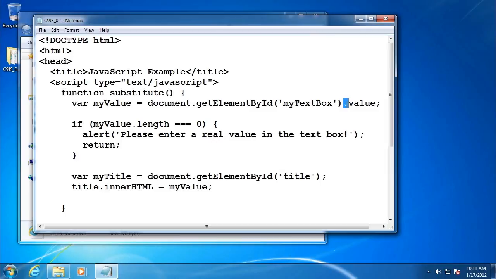And notice there's this dot operator that's used in between several of these statements. It's a period on your keyboard. And we're going to talk about all of the operators that are used. The single equal sign, the triple equal sign, the opening and closing curly braces, they all have a purpose.